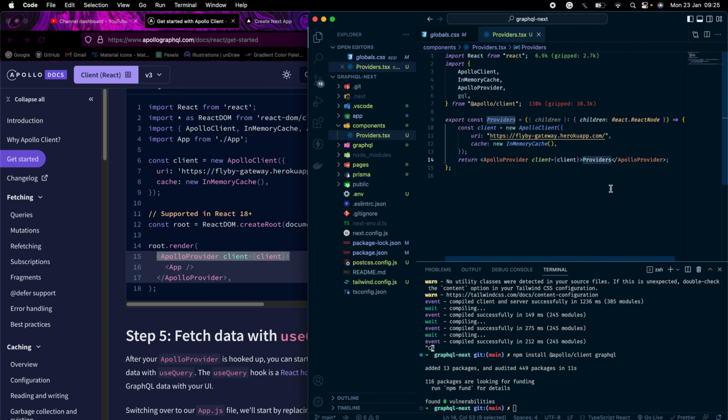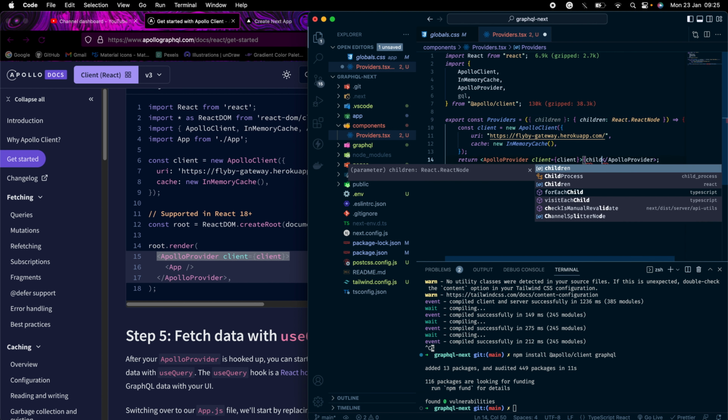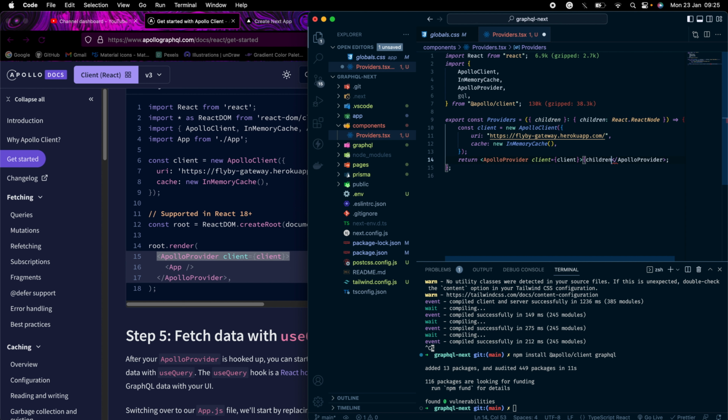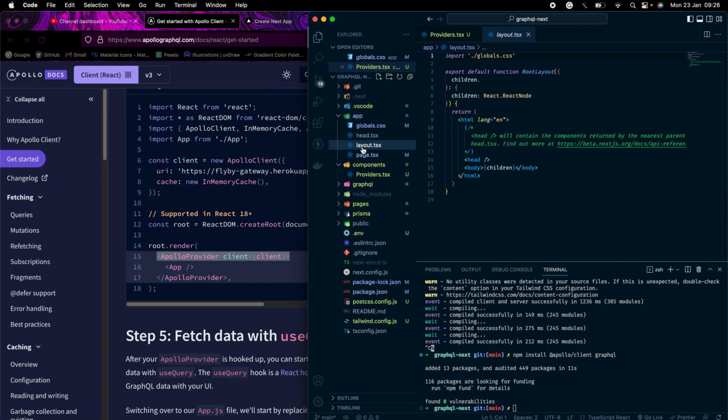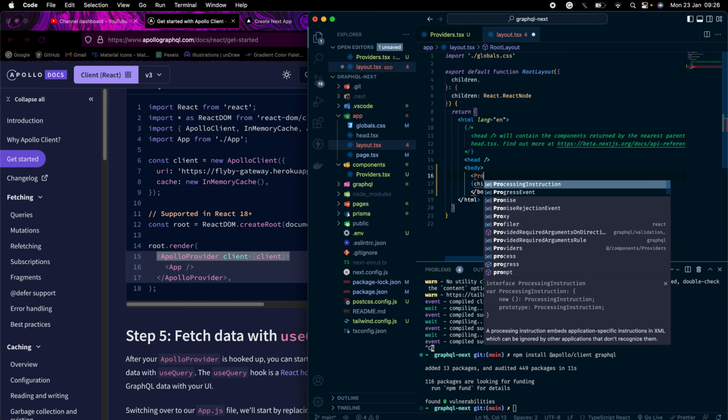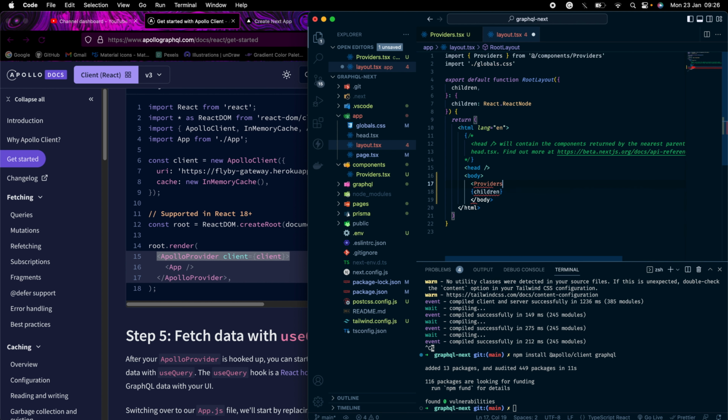Then here I'll take this out and put the children here in curly brackets. So with that our provider is set up. Now head over to app, go to layout, and here under body we will give it the providers. So with that we've set up Apollo client.